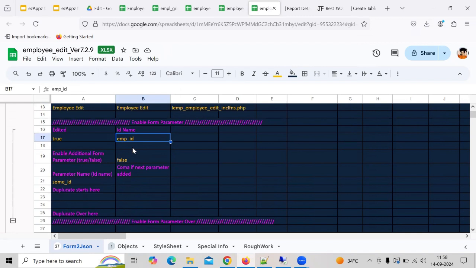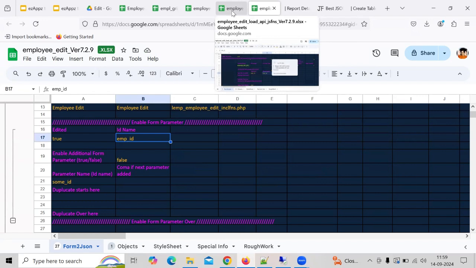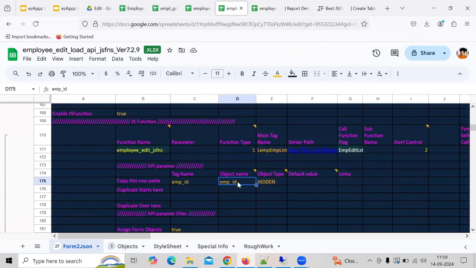This is the parameter getting passed through the URL, and this particular parameter is passed to the API. That is the employee ID.